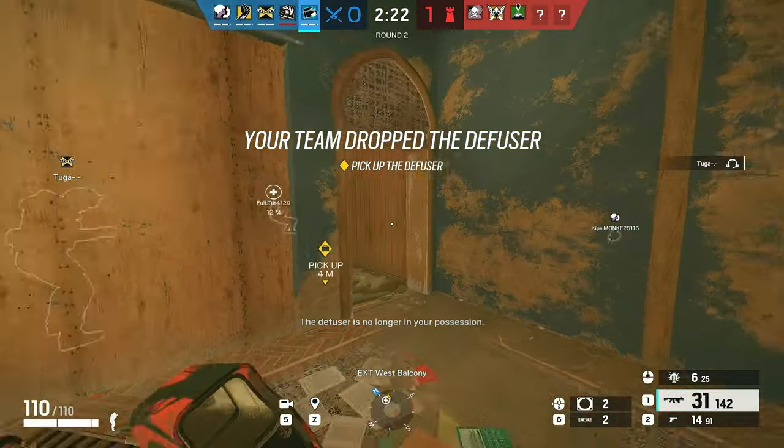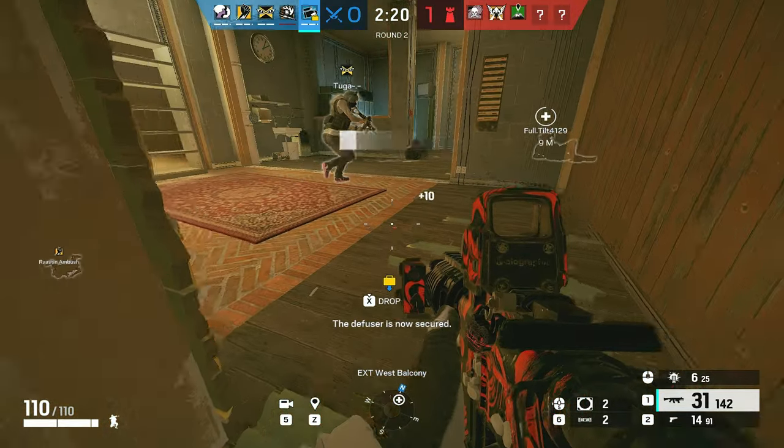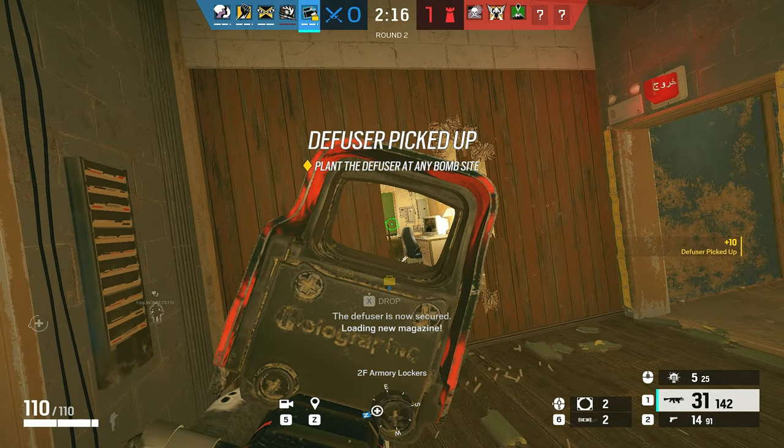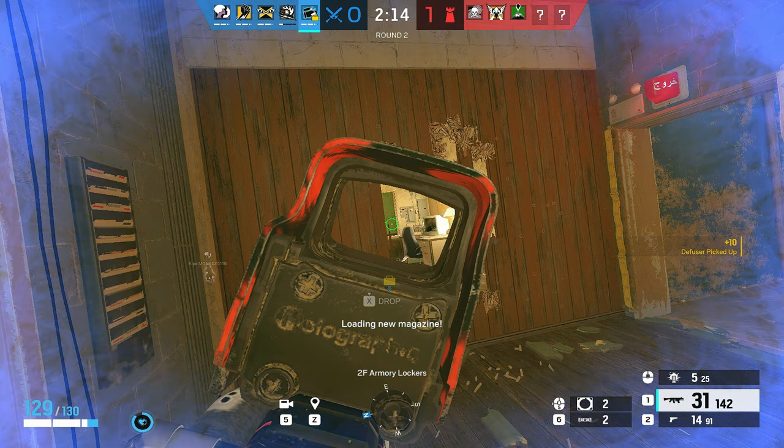Second step is to not get C4'd. Defenders are playing Volk, Pulse, Capcan, so don't just stand still on soft floor. Third step is to be aware of flanks, metal stairs, E stairs, and also CCTV.